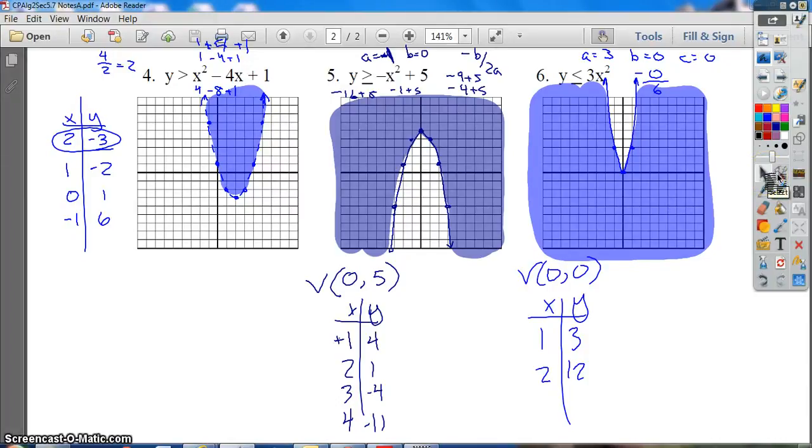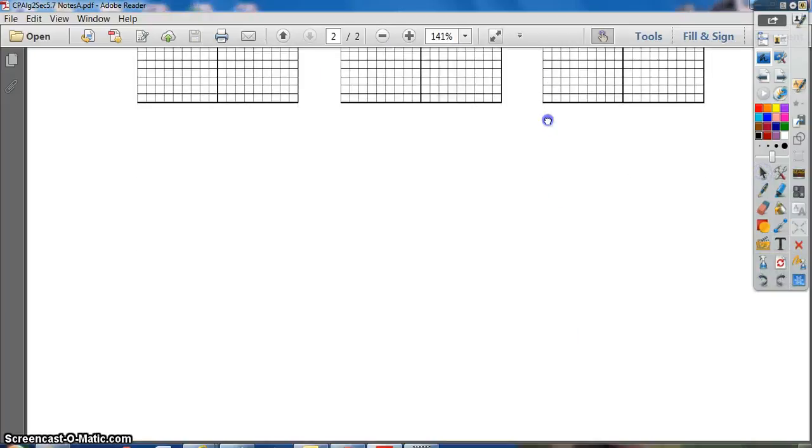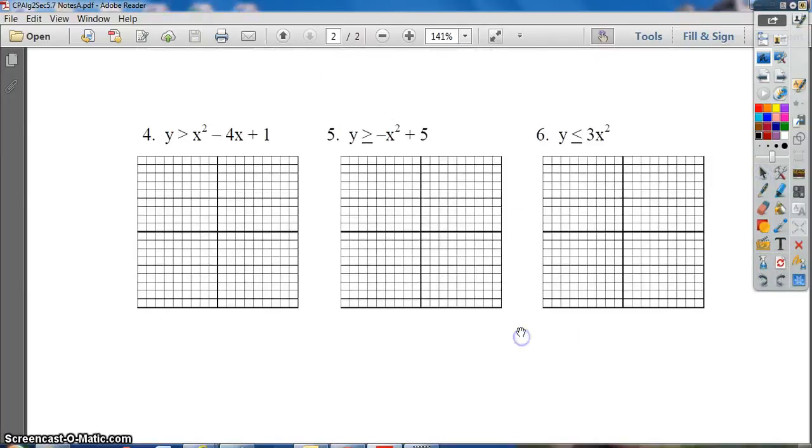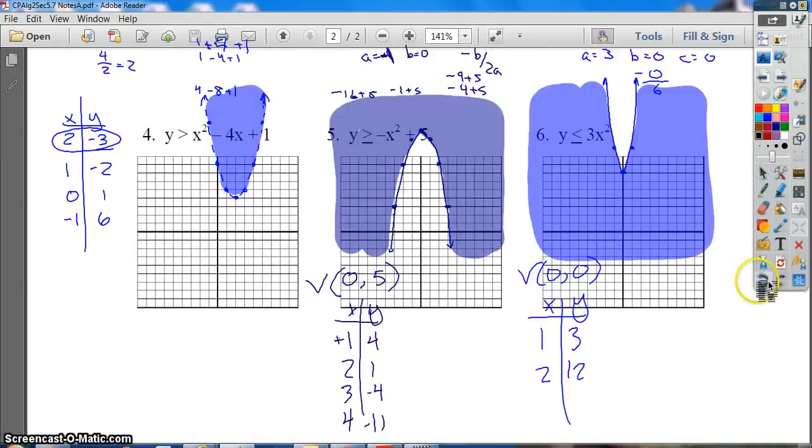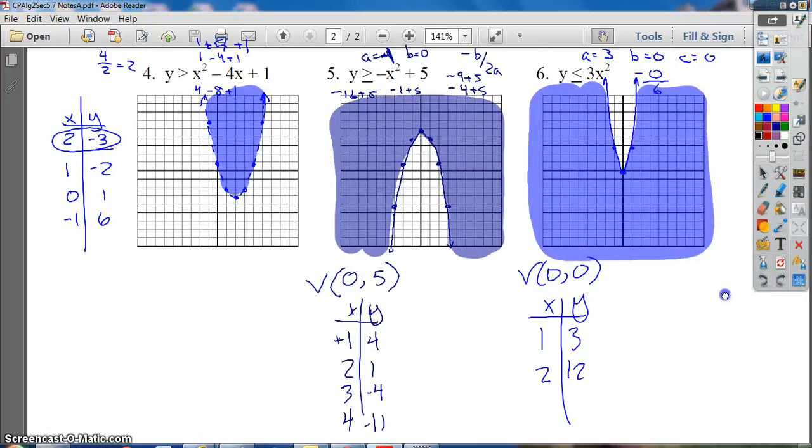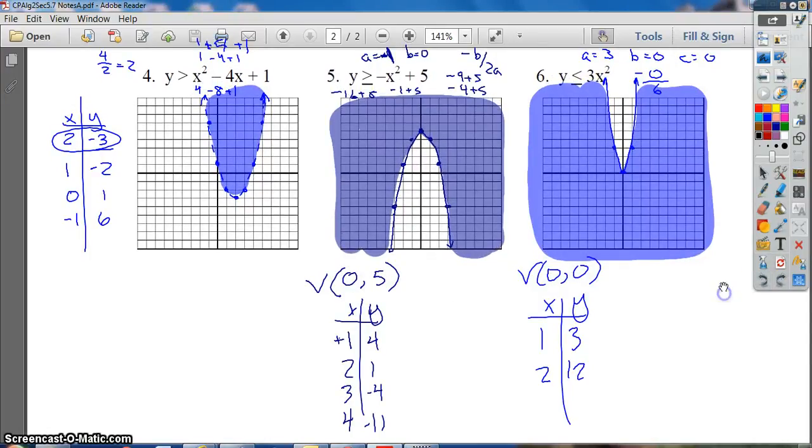And that's all my problems. So, I mean, you take a look at it. If you have questions, make sure you see me in class. Hopefully this isn't too bad for you. It's a continuation of section 1. The only difference is dashed or solid.